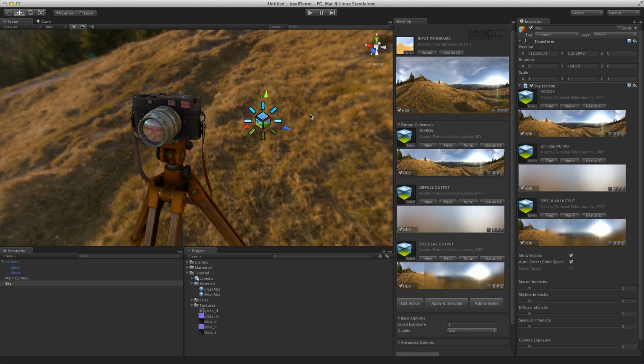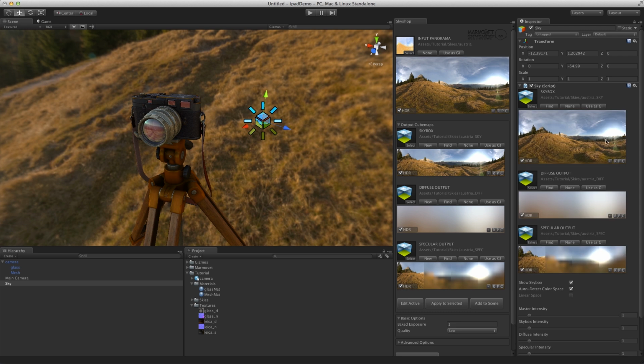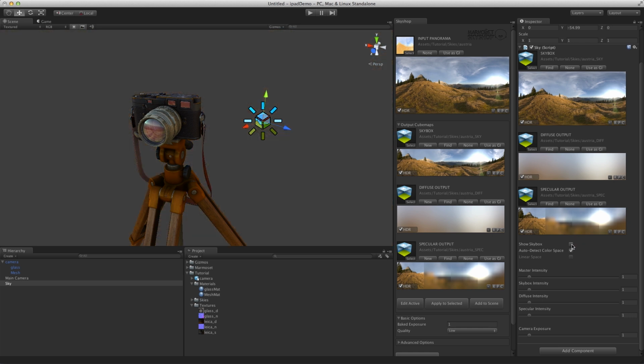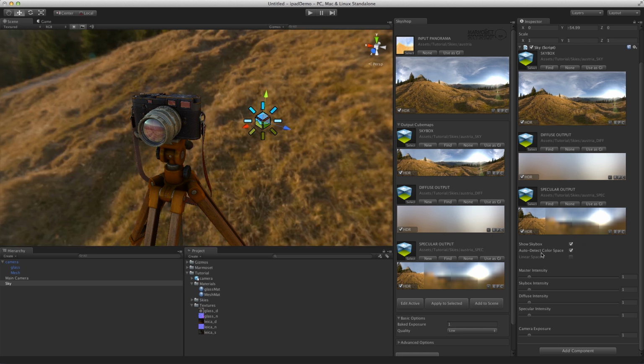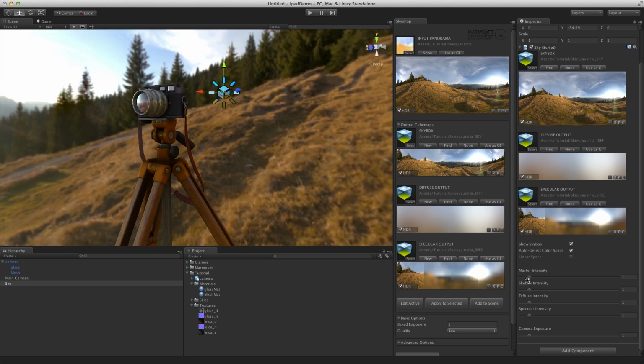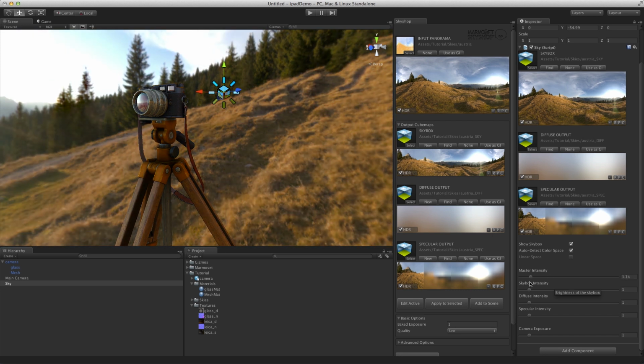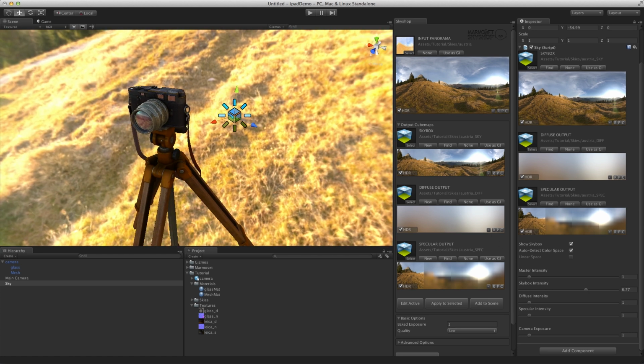Now, if you notice, if you select the sky, it has a custom inspector, and with a lot of the same UI from Skyshop, you can preview the skybox and a diffuse and specular output in the same way. It also has added controls for toggling the skybox on and off, some color space, and then intensity sliders. These intensity sliders affect how much light the sky is adding into the scene. So if we wanted to add a lot of light or a little bit of light to the scene, we can control it here. We can control them separately, so we can just say the skybox needs to be brighter, but the lighting stays the same.